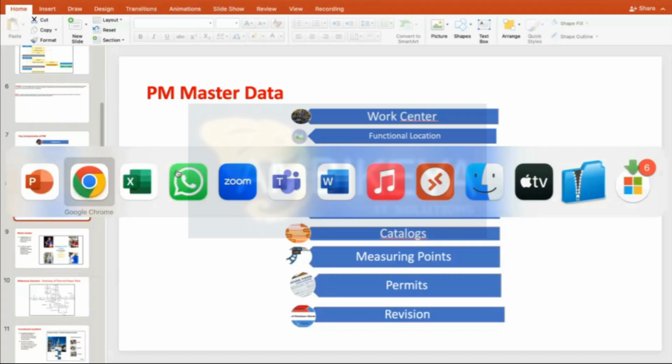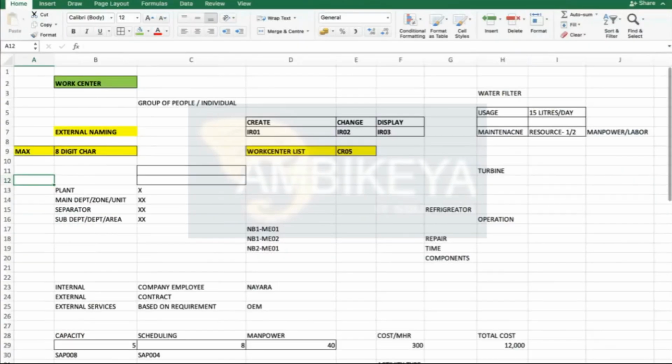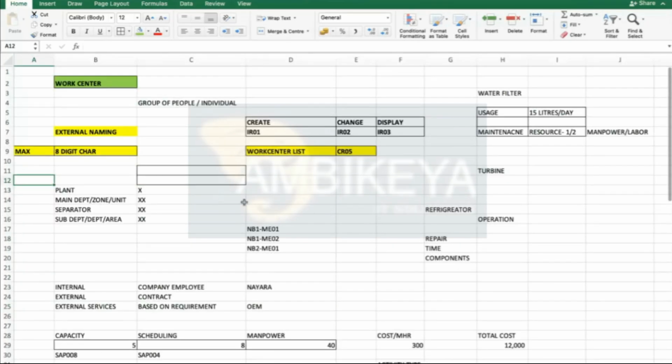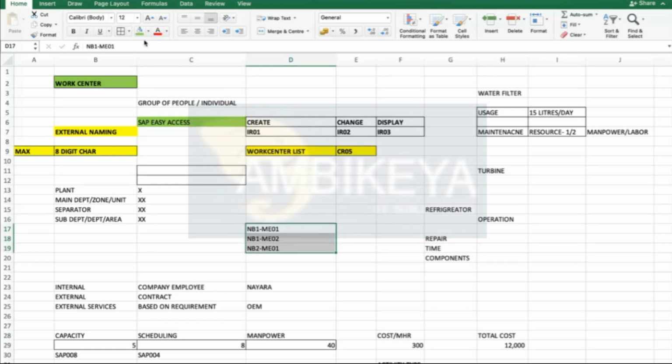We'll go first to the FL. There will be two types. Whatever we created in the front end is called SAP Easy Access. Or we'll call it the master data we created in the first class. And what configuration settings have we done with respect to the work center?